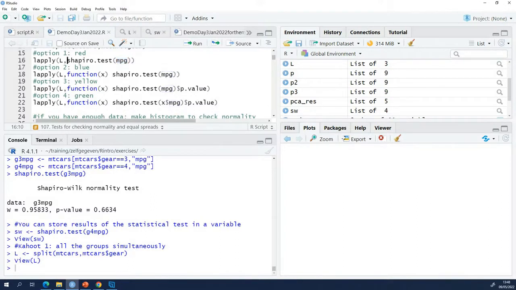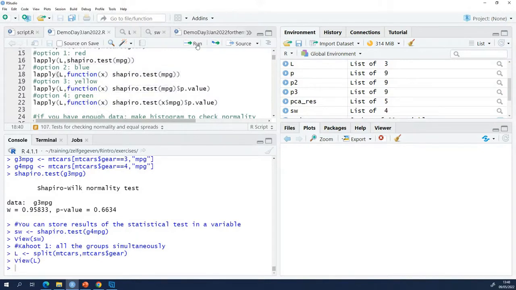This will not work. Because we don't want to use the default settings, it means you explicitly have to write function in X. So each time that you use a function in apply or lapply, for which you're not going to use the default input or the default argument settings, you have to write function in X. Okay. Let's take a look at the next one here.